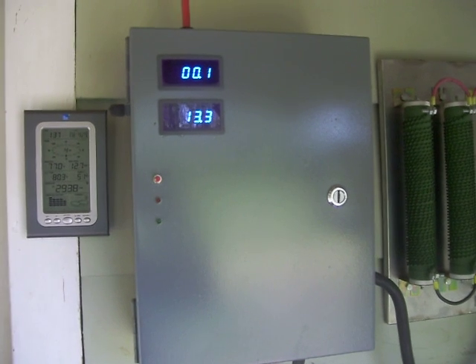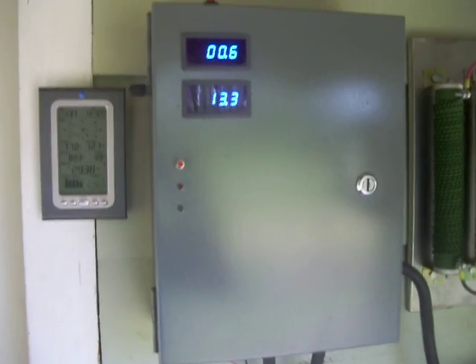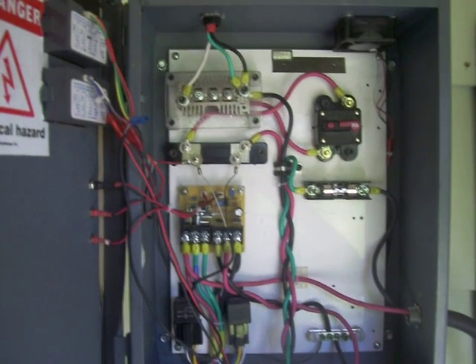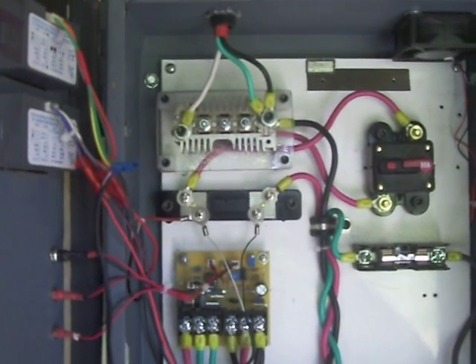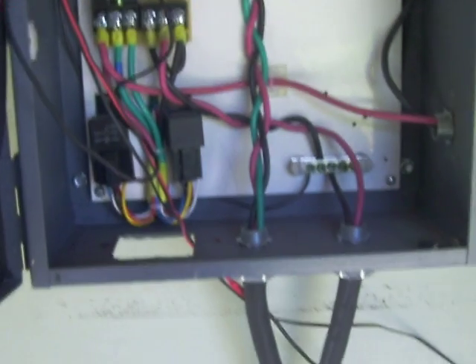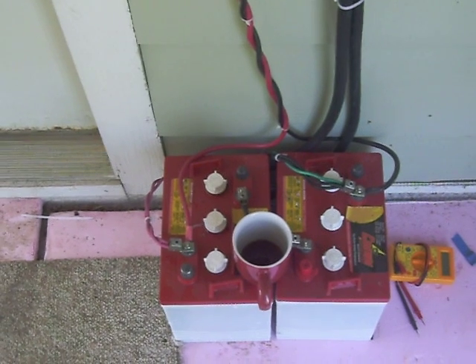This is the setup here — just a little box I got from work that we were going to scrap out, and I thought I'd take it home and put all my junk in it. Originally it was coming in with the three phase but I just bypassed that and landed on the other side. It goes into this little 80 amp breaker there and then loops back around and goes through my shunt. That's where I pick up my signal and I pick up my voltage reading for my voltmeter. Then it goes straight down into my battery bank.